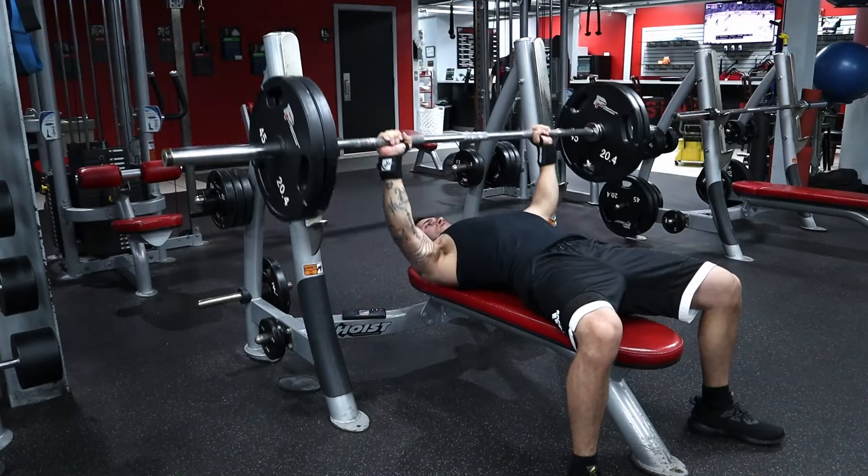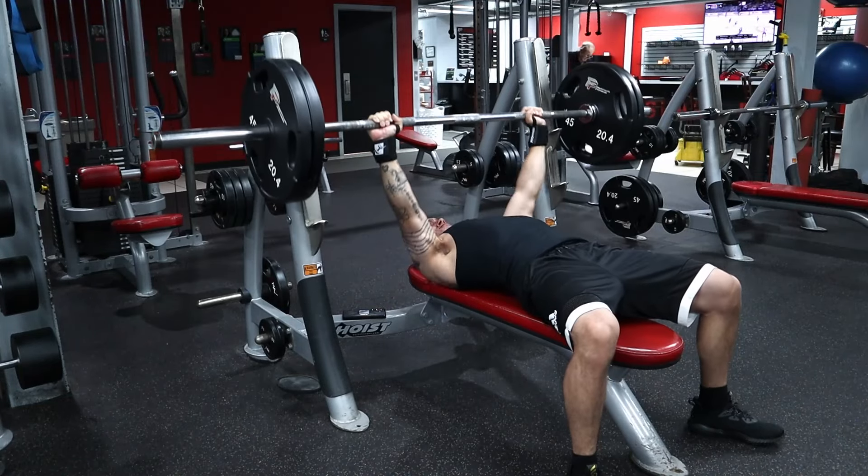Anything below that — in the teens, 20s, and 30s — I have to do my workout at the gym I work at instead of my home space. I plan to insulate at least the ceiling so I can use this more throughout the winter. But if you're in a basement, you're already mostly underground and well regulated with your temperature. If you're going to be running AC and a space heater at the two most extreme ends of the year, you're increasing how much that actually costs. So the point here has to go to the basement gym.